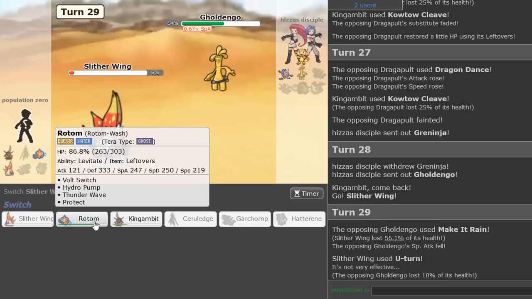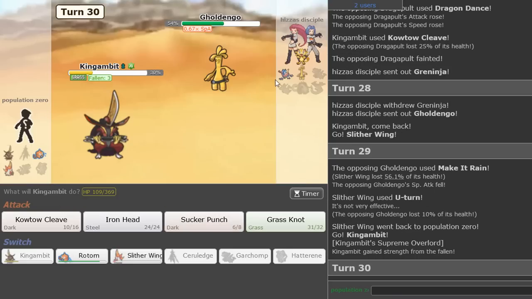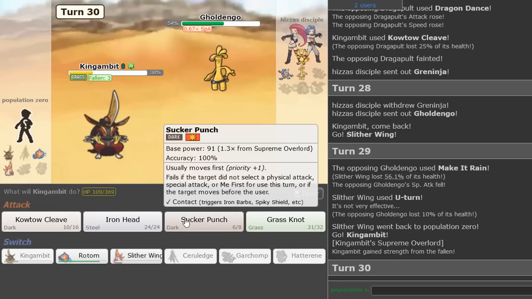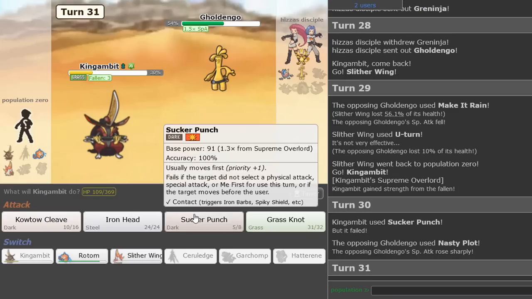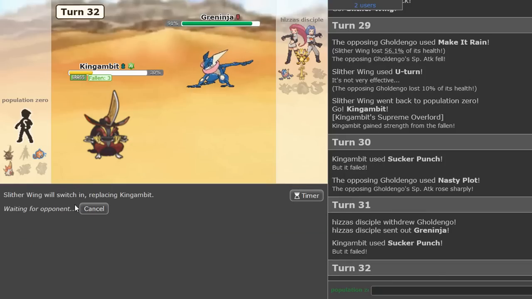They make it rain. Special attack drop. Let's go into Kingambit here. Let's go right for the Sucker Punch, but they Nasty Plot up. And then they go Gren, so we have to sack Slither Wing once again.